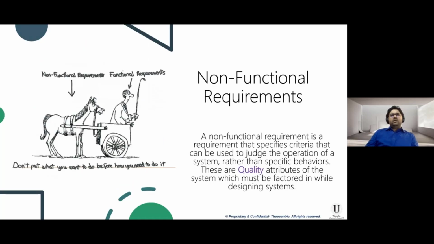Now, moving on, we'll be talking about a few of the non-functional attributes that go into designing such systems. Before we do that, let's define what a non-functional and a functional requirement is. A functional requirement is effectively what the system is doing, the set of operations it is performing. So for a banking system, your ATM machine is effectively helping you take out money. That's a functional requirement. But if an ATM machine starts to give out money every 20 minutes and freezes after every transaction, that would be one hell of a bad ATM machine. So we need to put the horse before the cart, which is that the quality attributes of the system are the behaviors, the parts of the system which drive the functional aspects of the system.